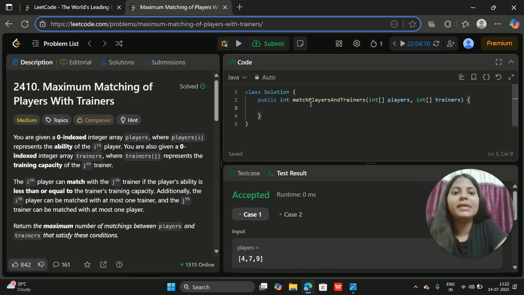Here we are given a method, int matchPlayersAndTrainers, where we are given two integer arrays players and trainers. So firstly we are solving this question using the two-pointer technique. First we will sort the players array in increasing order.